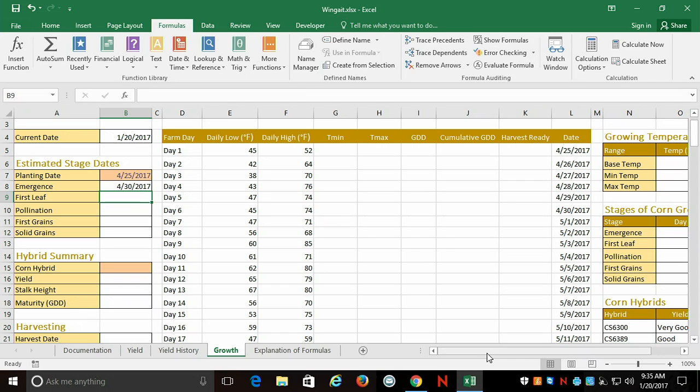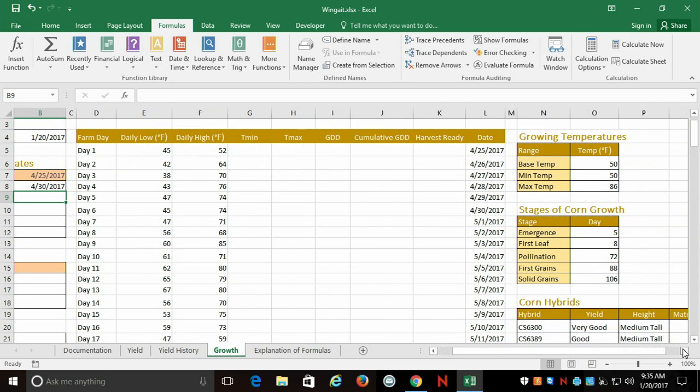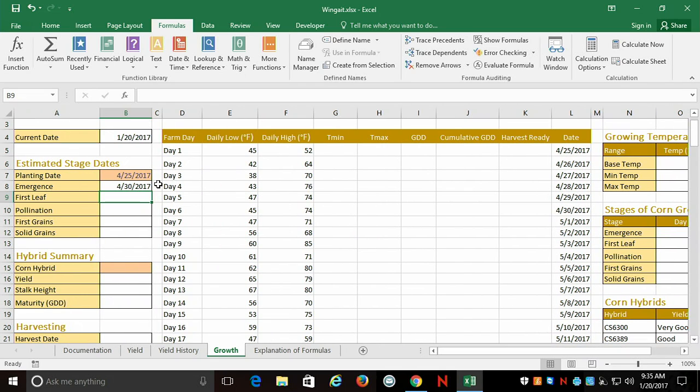Now, if you noticed, this table, first leaf, pollination, grains, is structured the same as this table. So instead of entering each time, I'm going to drag this down, but I'm going to have an issue when I do this. You'll note I have an issue. This is going to be wrong. These dates are wrong, because if I look at this, it's taking B8 and adding O13. I really want that first leaf 8 days after the start date, and I want the pollination 72 days after the start date, because it looks like it's taking us way too long.